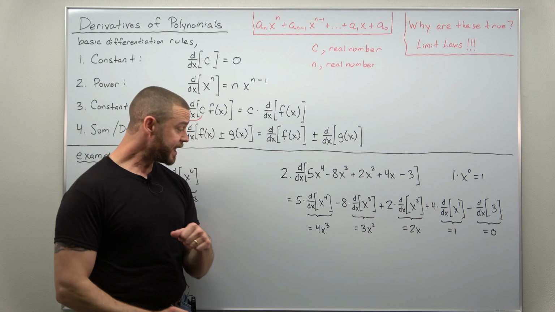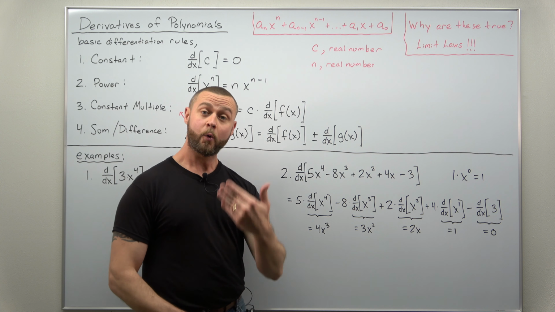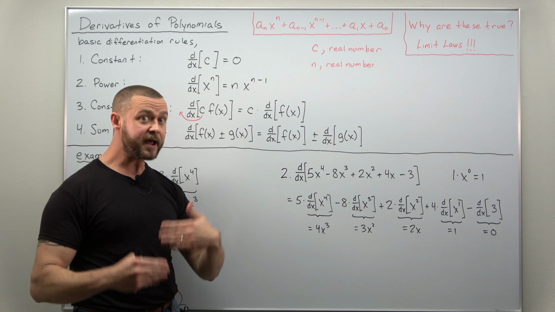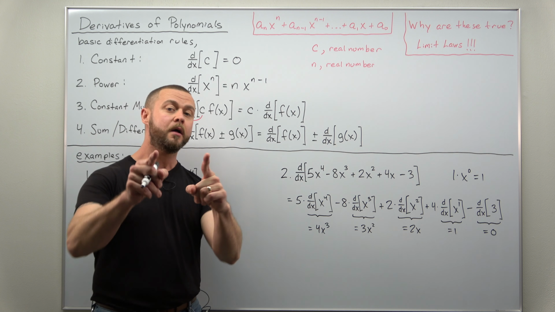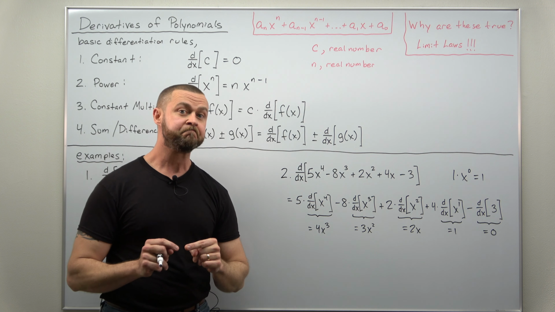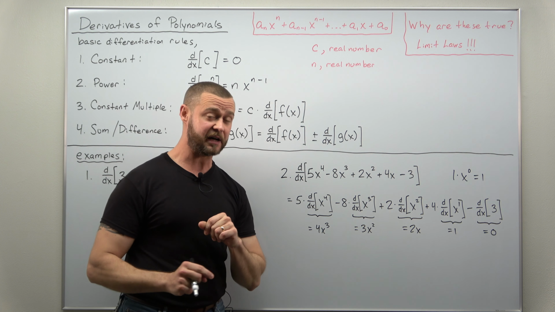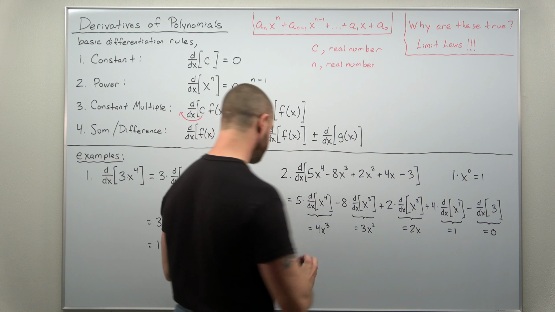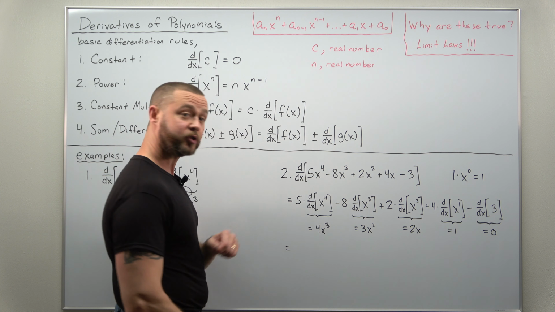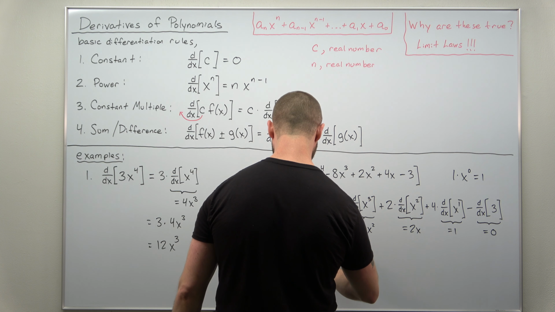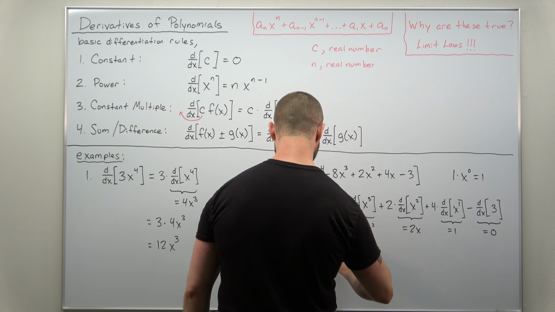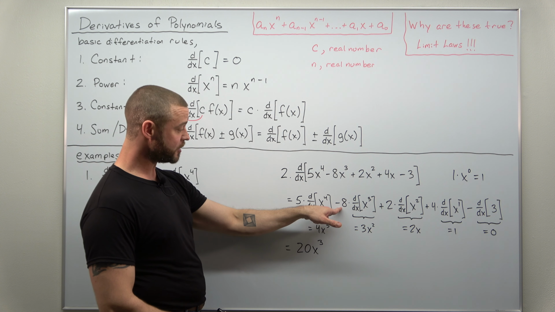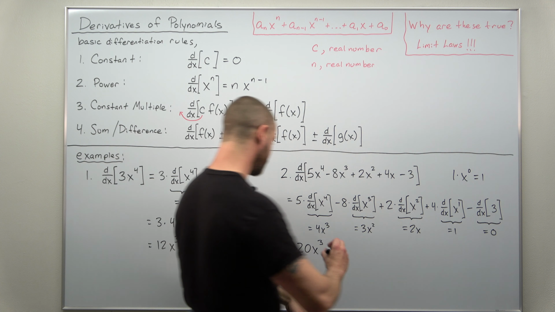All right, and the only thing we need to account for now are the coefficients or constants that we pulled out front. And again, you're probably okay combining all these steps together, but I'm not going to assume that. Again, I want to make sure you're learning as much as possible. So now let's go ahead and multiply 5 to 4x cubed. And if you multiply there, that's going to come out to 20x cubed. Next, we have our coefficient that we pulled out front, -8 times 3x squared.